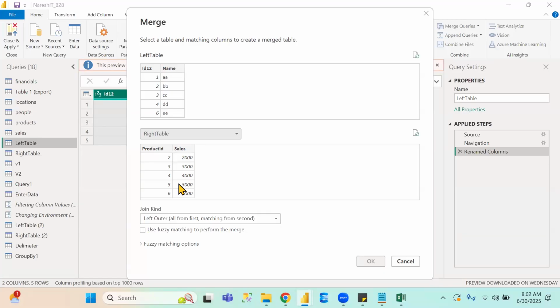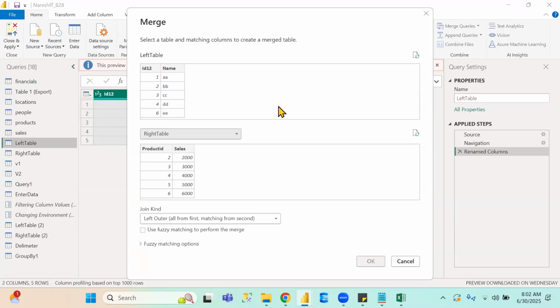Understand clearly? Once you select the tables, still the OK button is not enabled. Why? See here, the OK button is disabled. Why is the OK button disabled? No, common column.